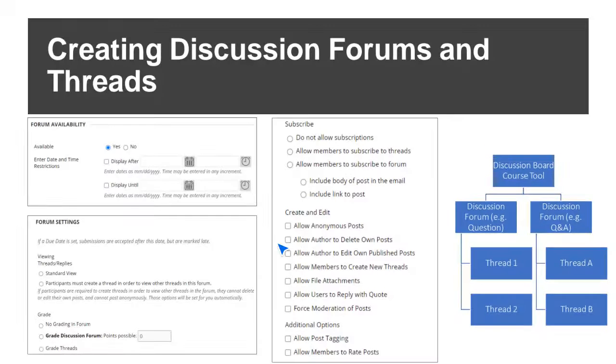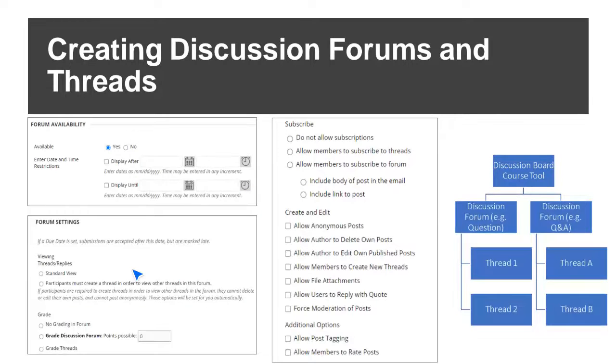In a few minutes, I'll be doing a quick demo and we will go into detail on how these settings work. But just to quickly skim through it, some of the options you have available are that you can make a time window and restrict the forum to that window, and outside of that window, no one will have access to it. You can also change up the views. You can also make it gradable. And then you have different settings that you can allow your students to do or take away from them, such as deleting their own post or editing their own post.